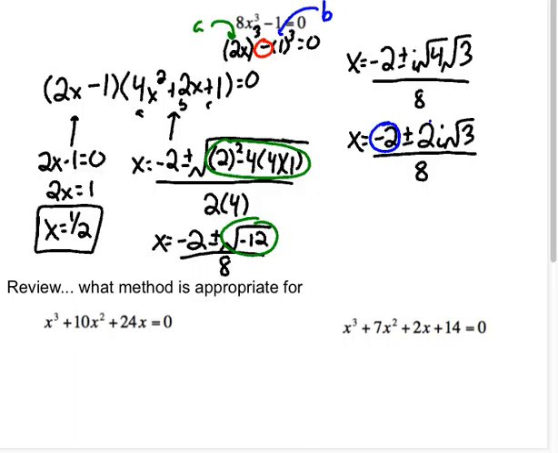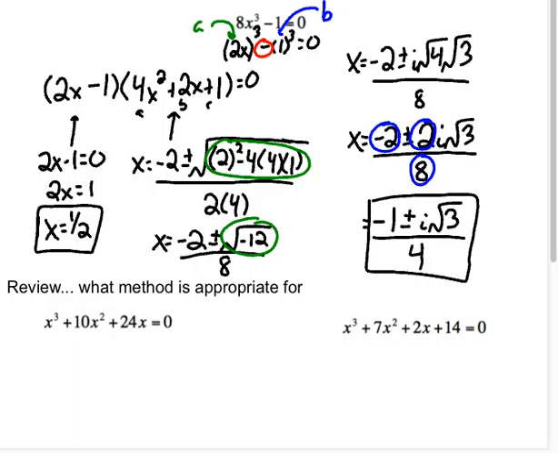This time, notice my coefficients are 2, 2, and 8. All right? So what that means is I can take a 2 out of everything to simplify this. But it still leaves me a fraction because when I take a 2 out of the bottom, I'm still left with 4. Okay? And that is how this one is going to simplify. So again, here, my 3 answers. One of them comes from here. The other 2 come from there.